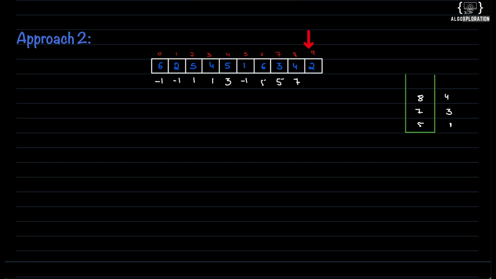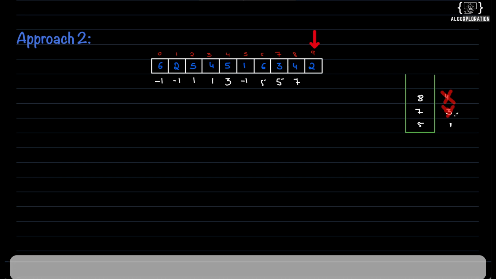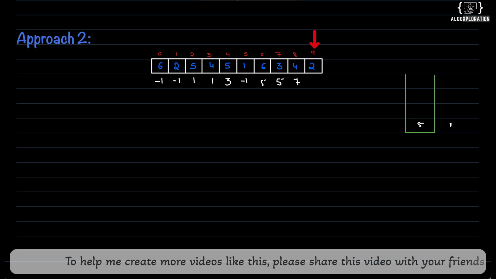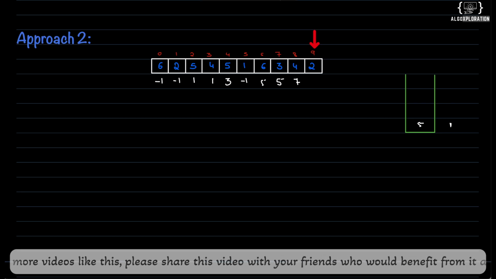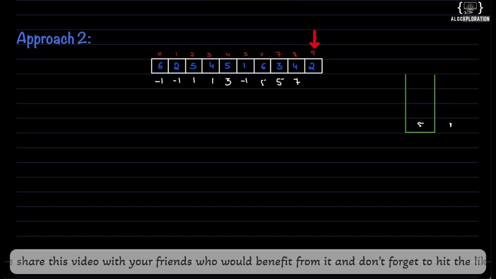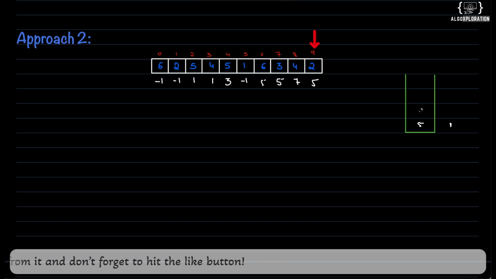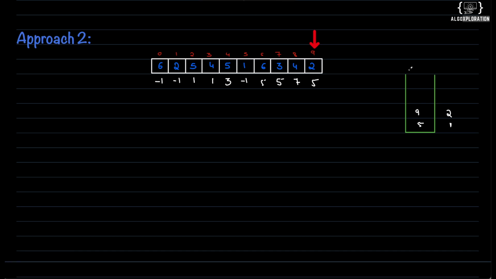Now see, if I'm standing at index 9, over here the value is 2. Value 4 can never be the answer. Value 3 can also never be the answer, right? So I am going to pop these 2 values. And over here the value 1 is present, which is present at index 5. So I'll write 5 over here, and I'm going to push 9, and the value is 2. So basically I want these answers, not this. Only for our reference I have written over here.